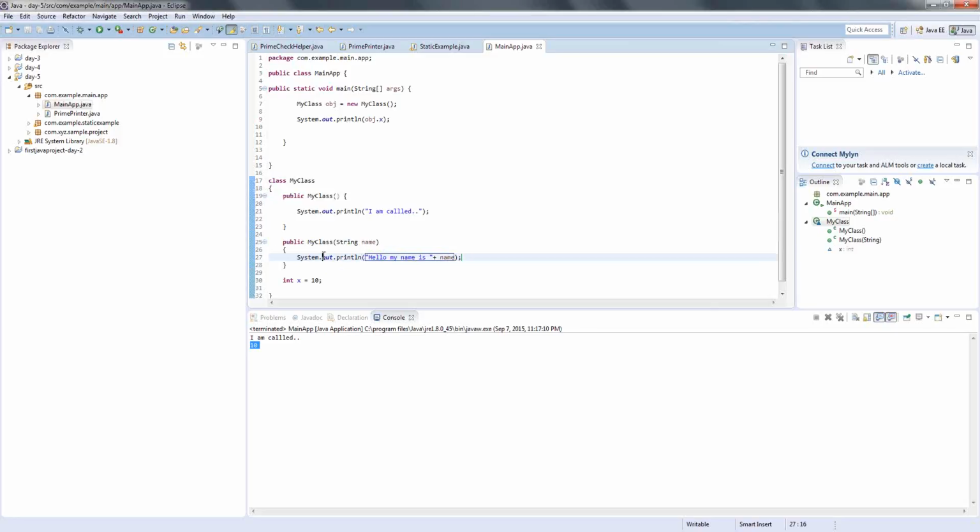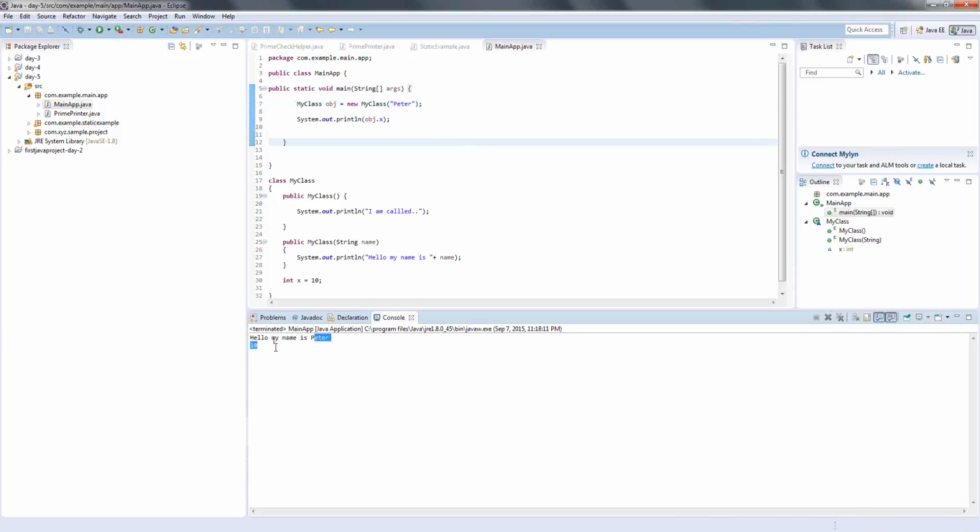Now how to call that object? You can pass some name here, Peter or whatever you want, and it will print "Hello, my name is Peter" and then 10.